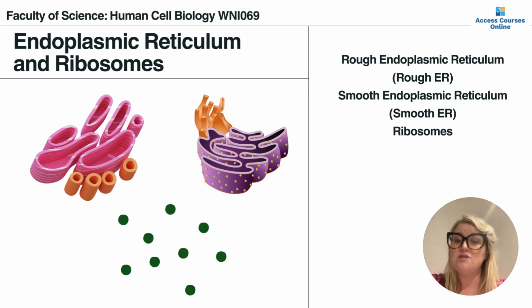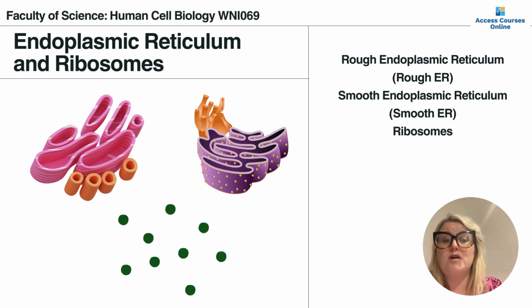In contrast, the smooth endoplasmic reticulum contains no ribosomes. So it lacks any ribosomes, which gives it that smooth appearance, but it actually plays a different role. It focuses on synthesis of lipids, linked to fats, detoxification of harmful substances and storage of calcium ions. And so obviously they're also essential processes linked to cell processes.